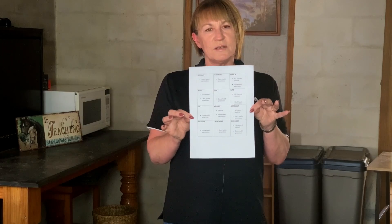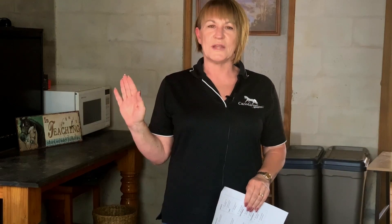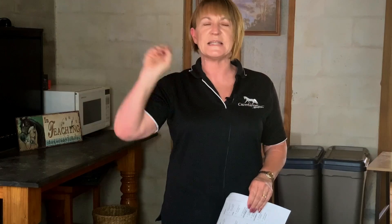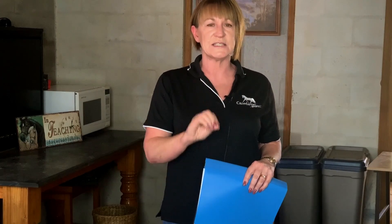Once you've got your calendar looking like this, you can do one of two things. A whiteboard in the tack room is a great way to physically tick off that you've done these monthly tasks at the appropriate time throughout the year. Another way is to open up your calendar, pick a day, and use the yearly plan as a template every year. When starting your new diary or electronic calendar, put those health tasks in, add an alert or reminder, and invite other people if you're agisting horses, so that these health tasks are not missed.